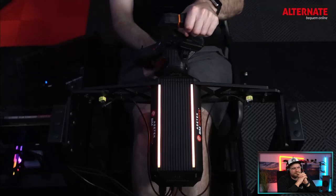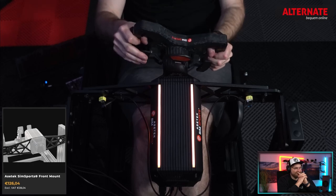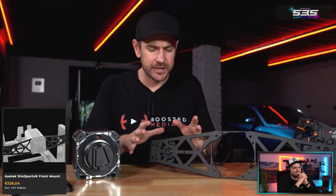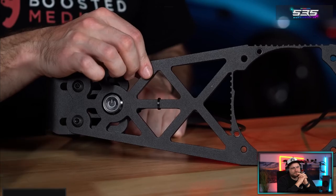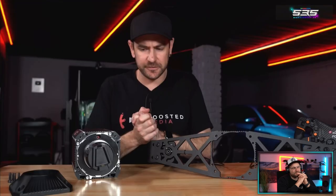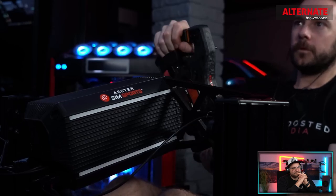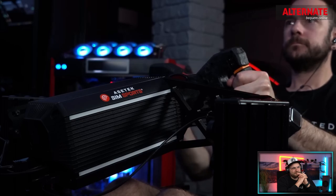So that then brings us to the front mount option, which is the one that I'm going to recommend for the majority of people running a aluminium profile rig, simply because it is a little bit more rigid than the other ones that we looked at. It's 8mm thick steel as opposed to the thinner stuff that we were looking at earlier, and it does make a tangible difference here. We're not talking massive amounts, and again, I wasn't able to actually notice any flex in the wheel when I was driving, but when you look at it on camera, there's definitely less flex here than what we saw with the other mounts.